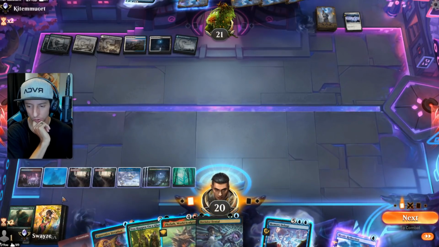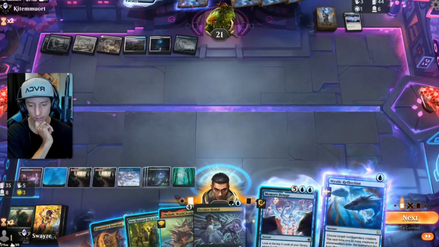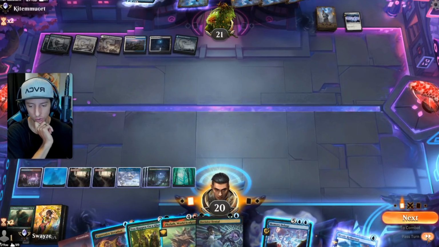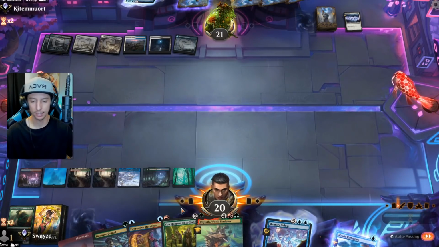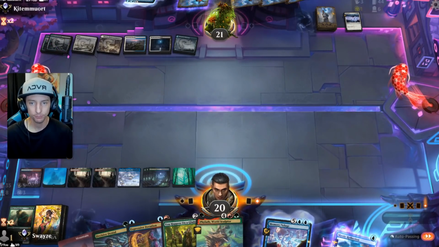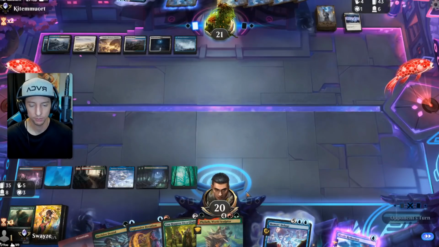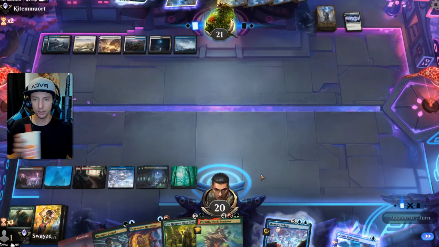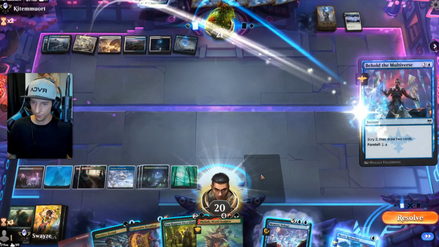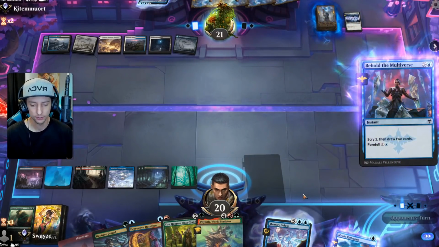Three. So we got 1, 2, 3. And then we got 1, 2, 3, 4, 5, 6. Not enough to get back the Titan this turn. So what we're going to do here is instant speed Happen on a Glade, pull back the Titan, try to replay it again. That's a Doomscar. Now that we know it's most likely a Doomscar, we might actually pull off the combo here, guys. Okay, that's fine.